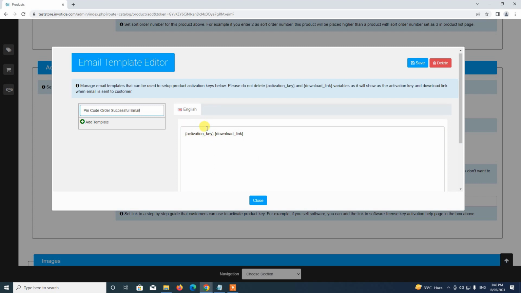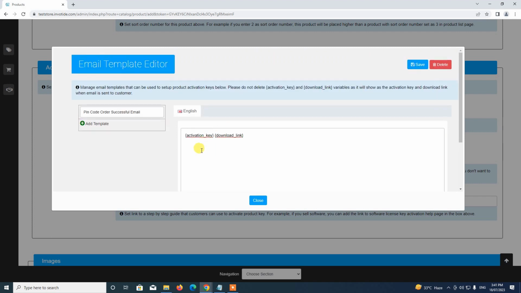You notice that in the edit section of the email template, we have two short codes. This activation key shortcode will show the actual key that the customer ordered when the email is sent. And this one will show the download link that has been set for the product.